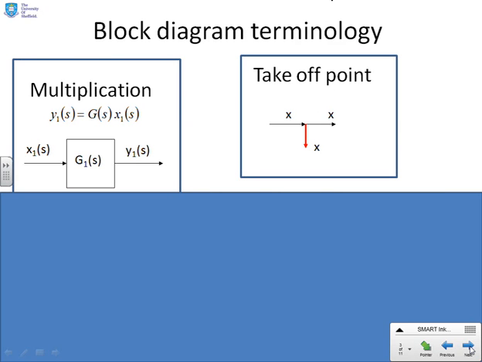Here's a quick reminder of the terminology that we expect you're familiar with already. So multiplication: if you see a block diagram with an arrow coming in and then a box and an arrow coming out, then you accept that what this means is the Laplace transform of the output is the product of the Laplace transforms of the input and the transform in the box. The second one here is what do we mean by a takeoff point? In essence, if signals are on the same line, so there's no boxes or anything else in between them, then it's the same signal at any point on that line. So when we say a takeoff point, it's like creating a parallel line with the same value as on the original line.